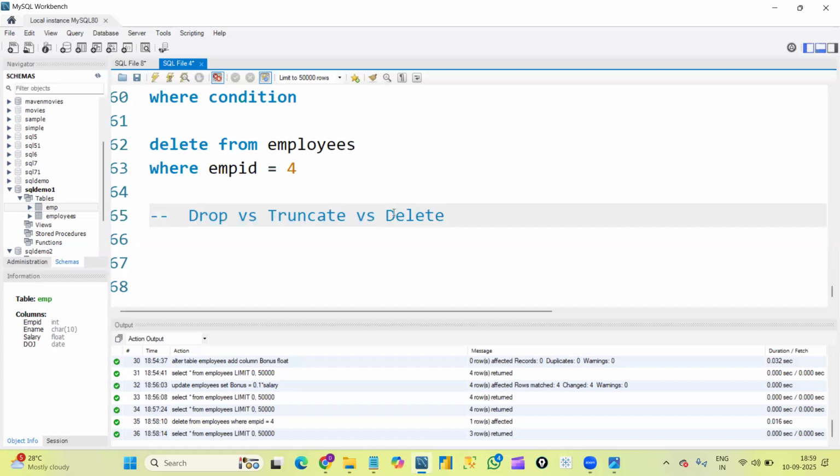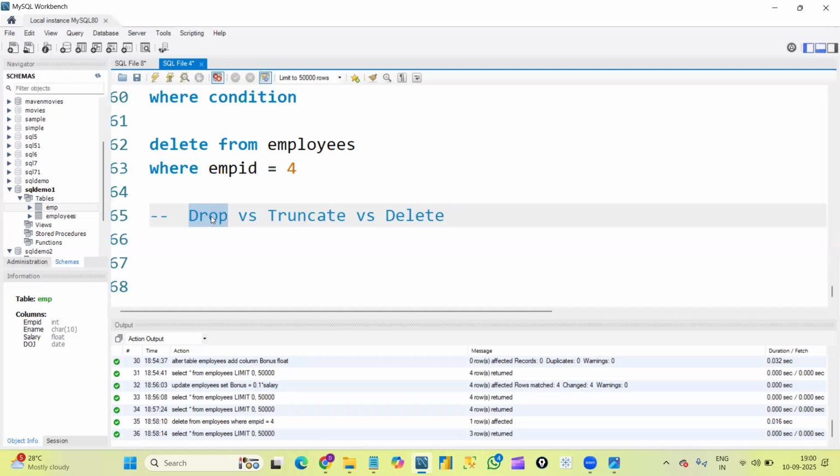Okay. Like that also we can expect. But this is the most important interview question. So we don't have any other differences, but we will just explain the functionality of each command here. That is what this command will do. What will happen if we use drop? The complete table will be removed, right? That is what we need to explain.